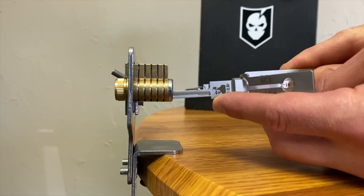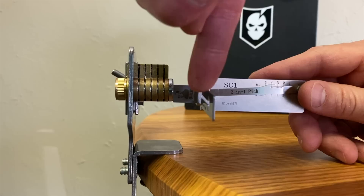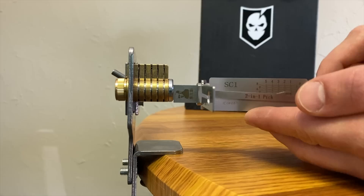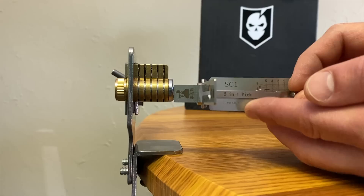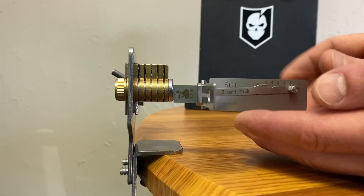I'm going to insert the SC1 pick, making sure the little pick is down when it goes in, and put a little tension on. First, I want to show how it works as the pins lift. This is riding on number one — as I press down, the first pin is moving. Two, and then three is moving. Here's four — sometimes when the lock turns a little and binds it can be difficult to show the pin lifting, but there's four, and then five is in the back.